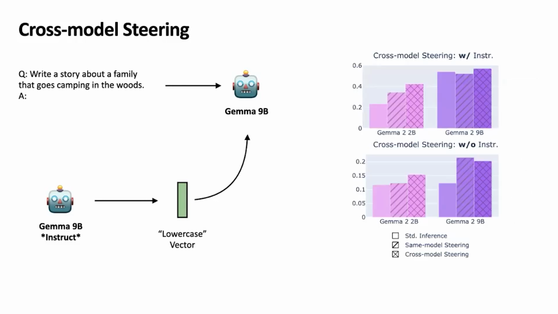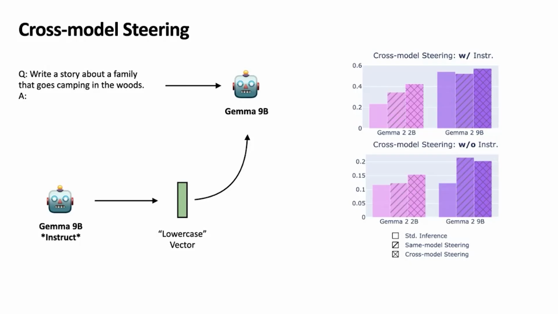In particular, in some cases this works better than steering the base model with vectors computed on the base model. This was a mildly surprising result. On one end, this might be expected. The rationale behind this result is that the representation space of instruction-tuned models and the corresponding base models do not differ that much.